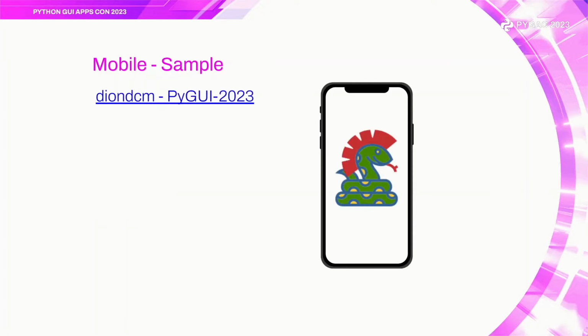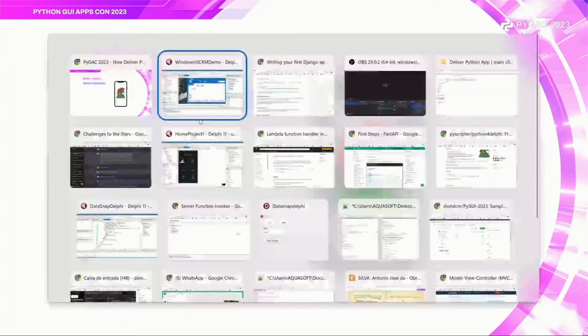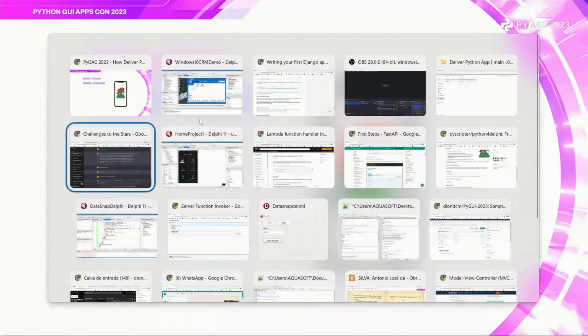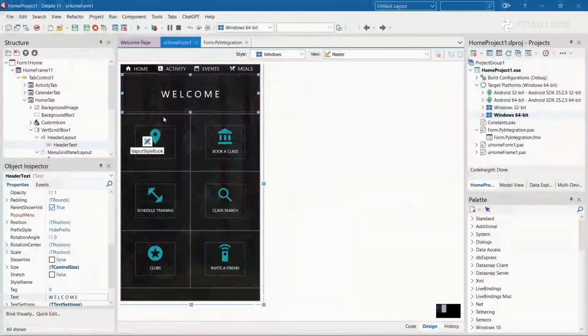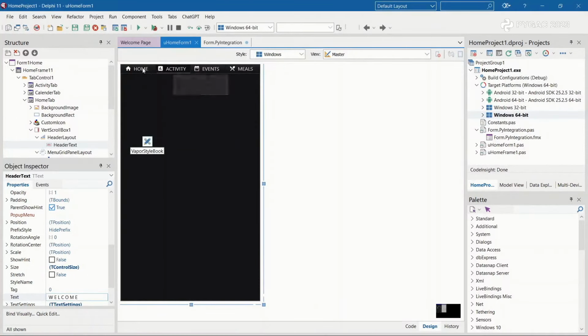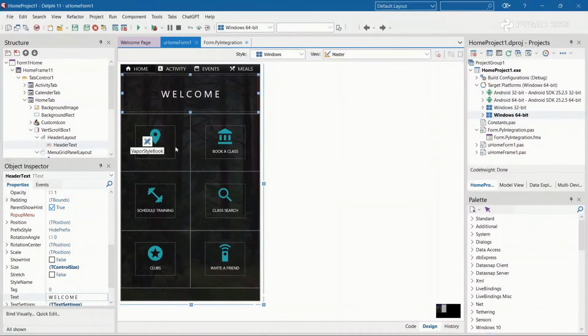Okay. And for mobile, we also have a Delphi sample here. Also a simple template. And mobile, as you can see, is very simple to write. I can also run the same source code as a Windows desktop application and try it before.